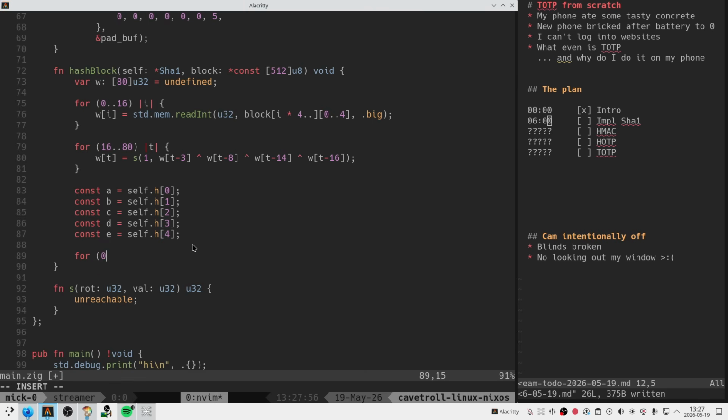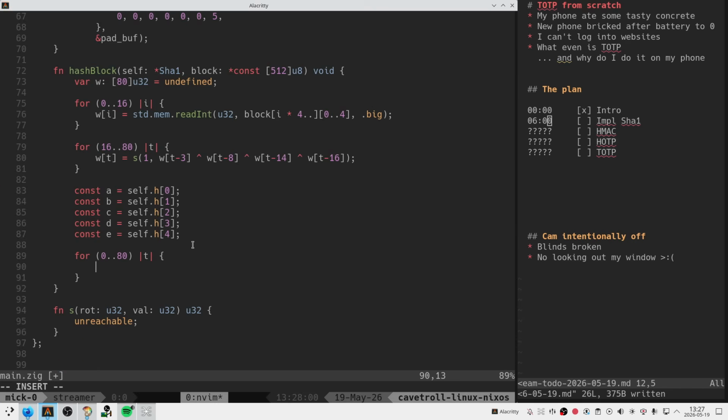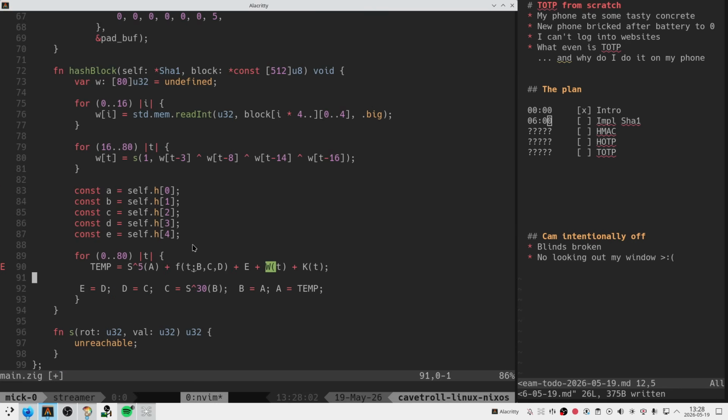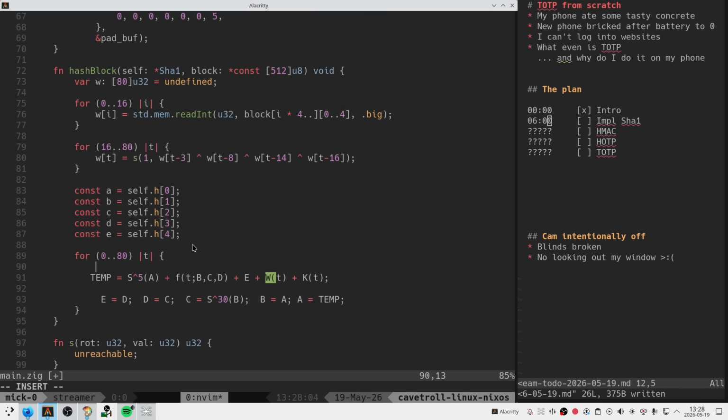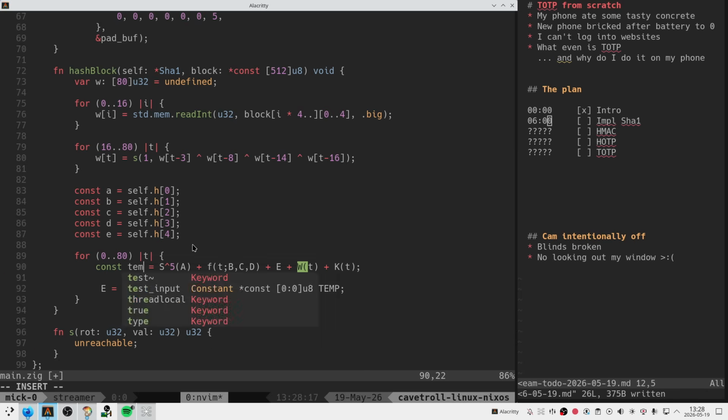For 0 to 80, t. Because they're doing inclusive ranges, we are not. Temp is this. Okay. This is temp.